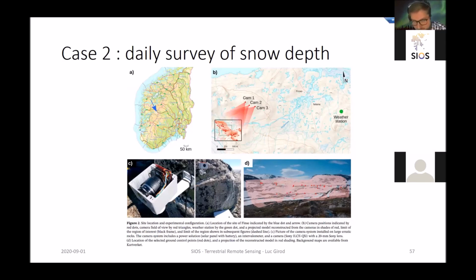That's the same view of the same thing. So you can see A is the place we are, B is a closer area. You can see where all the 3 cameras were, all pointing in the area of interest where we were looking at snow depth. The cameras are kind of close together, but they all look in the same place with a bit of an angle. And that gives us a good overlap, a good triple stereo.